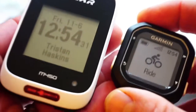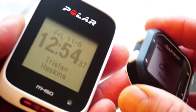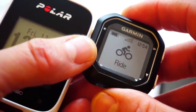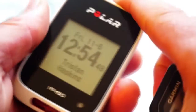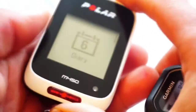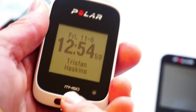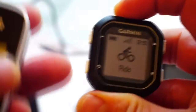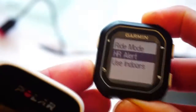Both these units are great value for money and are welcome products in this quite crowded market of GPS bike computers. They're super simple to use, and for people looking for speed, distance, and optional heart rate and cadence, they make very good options. The Polar has four buttons across the bottom and one on the front as the start button; the Garmin has buttons all the way around the outside — press start and scroll through the different features.